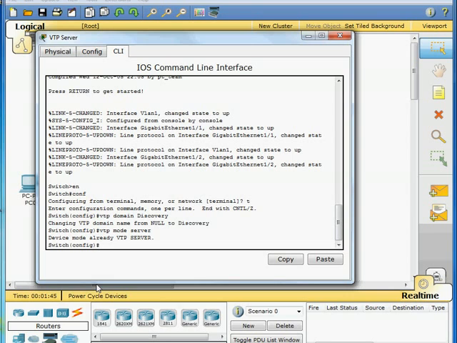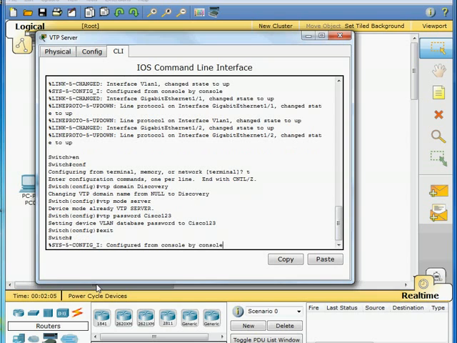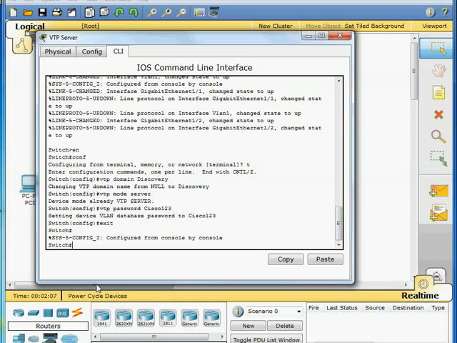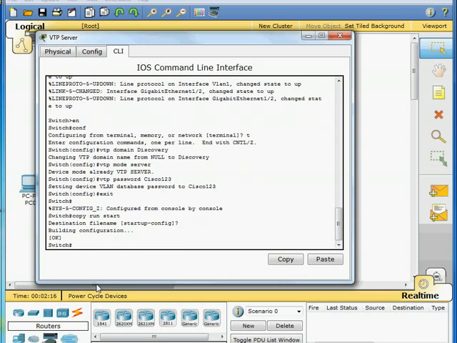And then the next thing we want to do is set the password for it. So we're going to say VTP password. I'm going to set it to be Cisco 123. Okay, and we set the password. Now we need to exit out, back to privileged exec mode, which is where we're at now. We can do our copy run start. Of course, it asks us for file name. We don't care. Alright, looks like it's done.